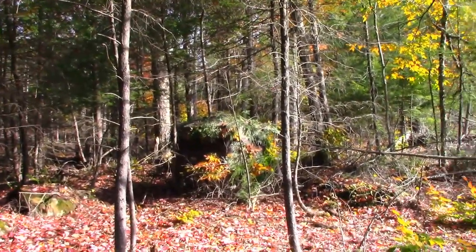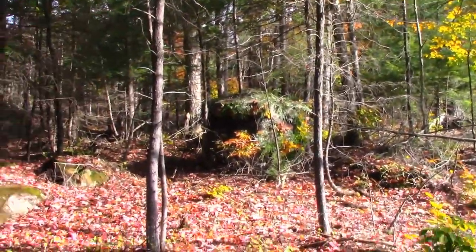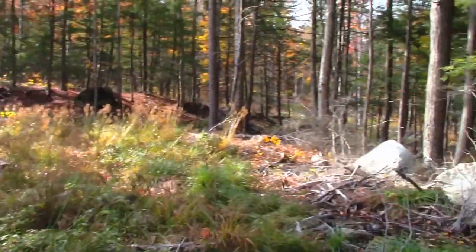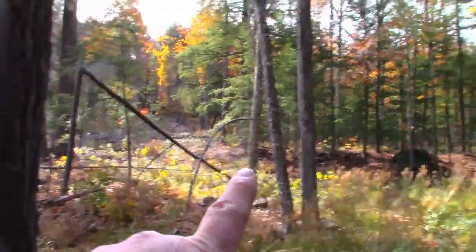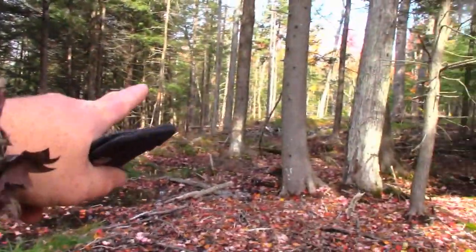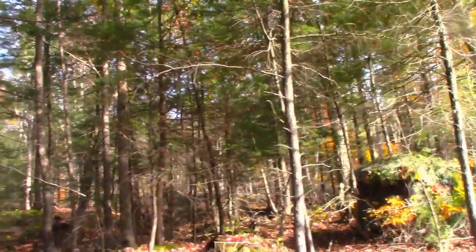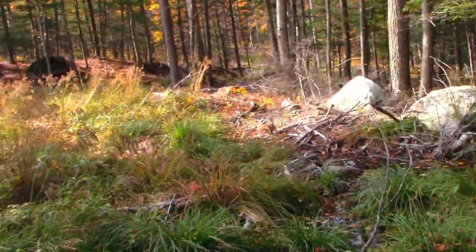That's what the deer see. Just like a big bunch of brush back in there. Hopefully it will blend in enough that they don't notice it. I expect them to be coming from up there and right there. Right here. There's a trail that cuts right through here and goes that way. This is a logging road I'm going to follow in and out. So I'm going to go blaze a path from the tent blind to the top of this hill so I don't have to walk right here.